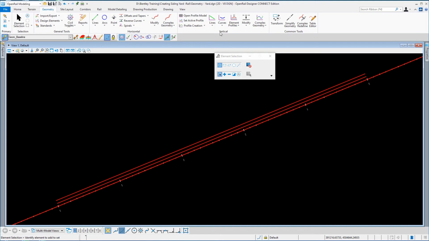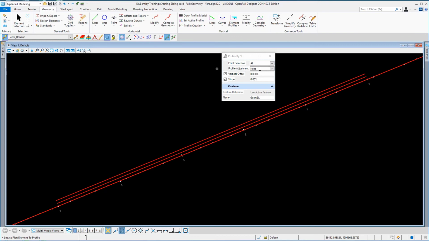So under the vertical tools, under element profiles, select profile by slope from element. On the dialog box, we're going to level or put elevations on all the points.